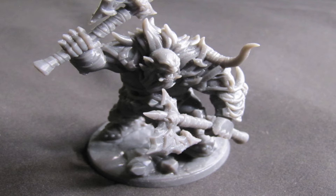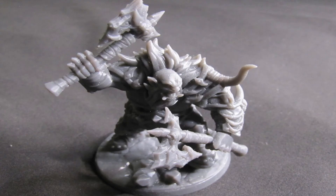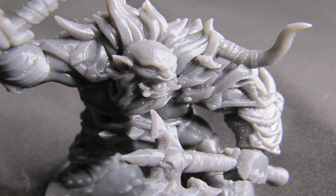This brings us on to the elites of the month — the ogres. I've got a lot to say about these guys. There are three unique sculpts. The one I printed is probably the most well put-together and interesting one, with the dual axes. Other than suffering from flat-foot rock syndrome, these are very chunky models and not simply scaled-up orcs — they feel and have a very different profile than the orcs in the set. Thematically they fit very well; like the orcs, they tie in with the same heavy armor and bone theming, and are incredibly expressive.